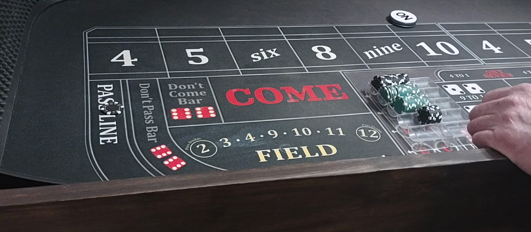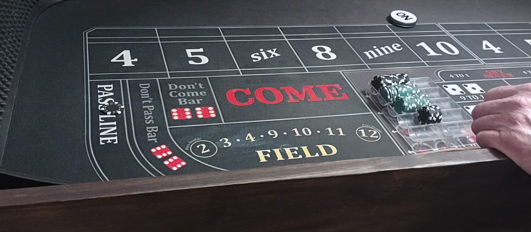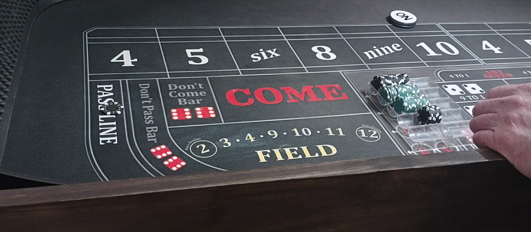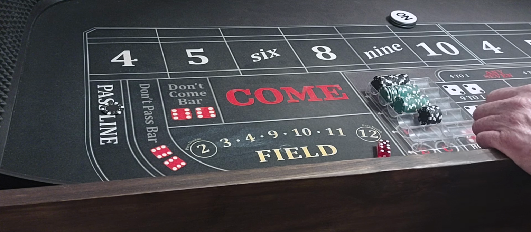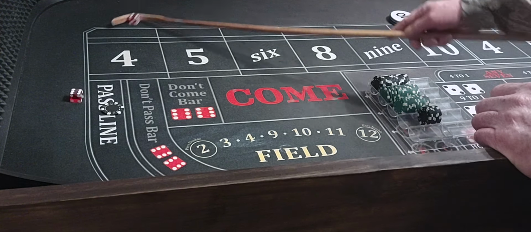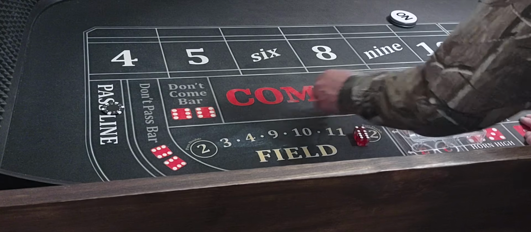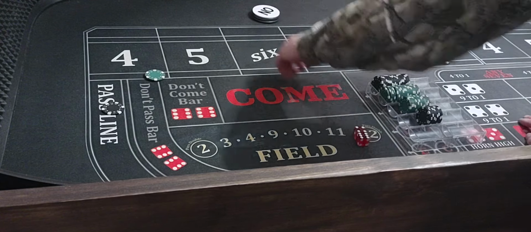2-1-3. No help. 4-2-6, the mixer, the mixer's brother. 3-1-4, we got it paid on that too. 5-4-9, one dot from a lot. 6-4-10, that freaking pass line is hot, baby. That's a $100 winner. We'll do it again, baby, baby.